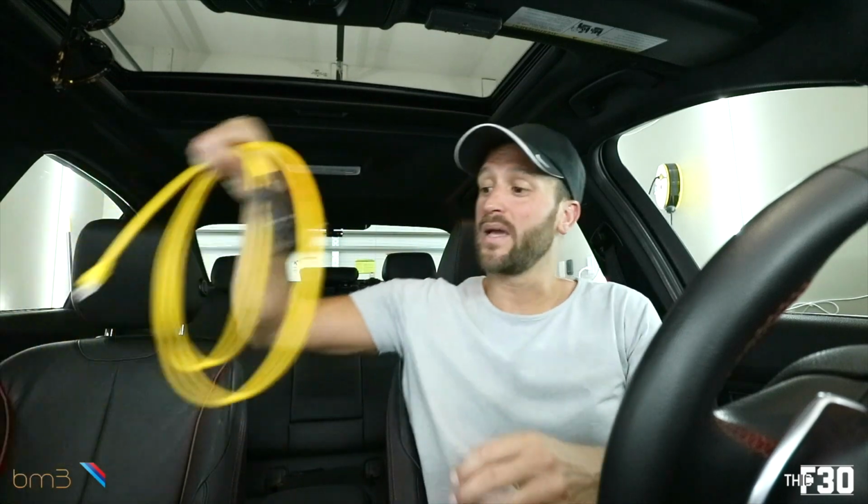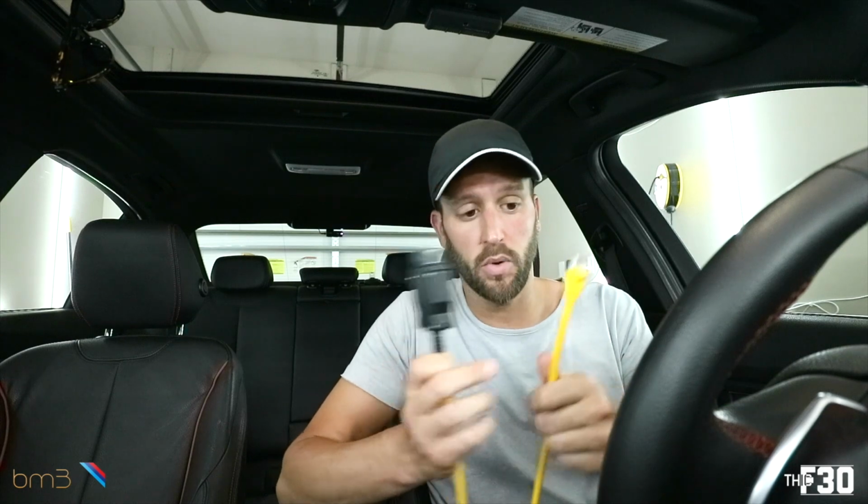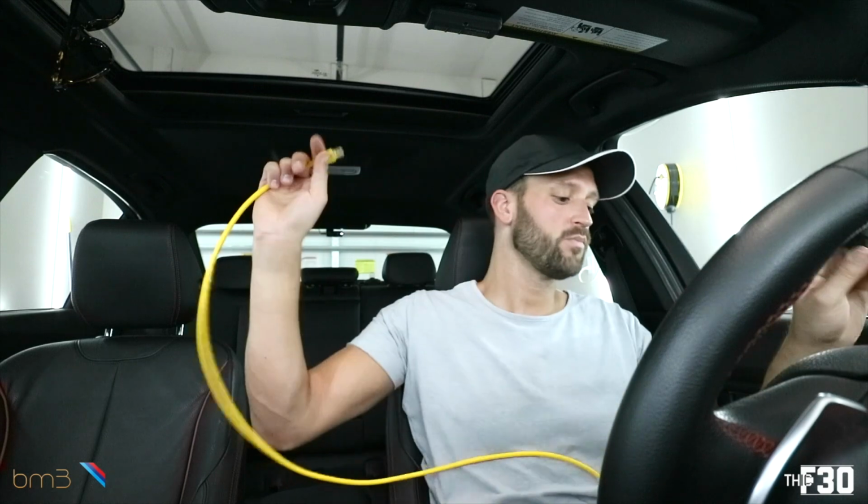In order to connect my computer to the car, I'm gonna use this Ethernet to OBD2 port cable. If you guys need this, I will link it down below. Go ahead and connect that to your OBD2 port. We're gonna kind of just jump into this.